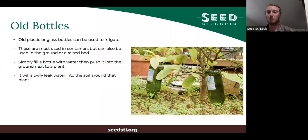But for larger plants, like tomatoes, eggplants, peppers, even things like cucumbers or pumpkins, where they're kind of sprawling all over, but the roots are in one area, just a plastic or glass bottle is a pretty easy way to irrigate surprisingly efficiently. They really use a pretty small amount of water for what they do.